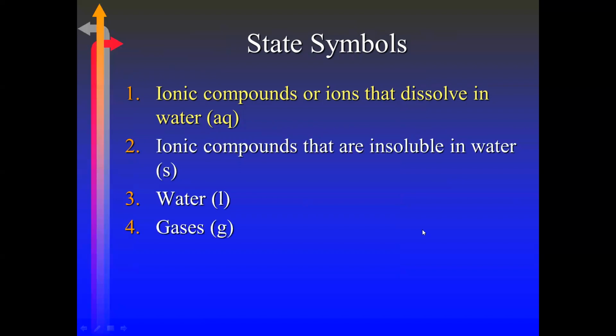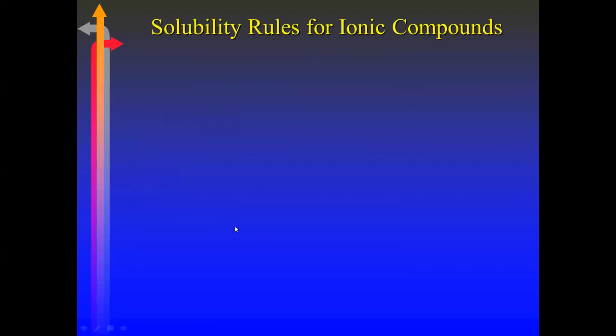And sometimes, for some chemical reactions, there's some water formed. The product is water. So in that case, we use L. I think it comes from liquid. And another one is gas. If you have a reaction that produces some carbon dioxide or oxygen, for example, gas, then we use that state symbol to indicate this gas.